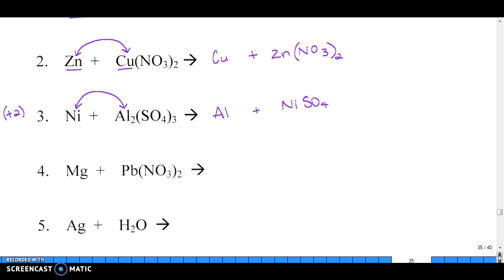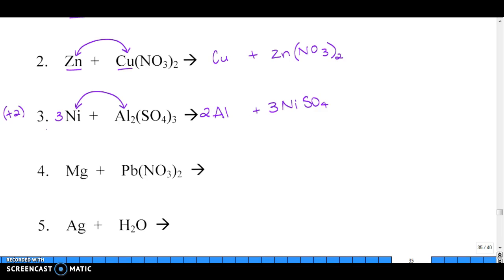Now that we've balanced the chemical formula so that it has an overall charge of 0, we can balance the actual chemical equation. I can see that there's 1 nickel on each side, so that's okay. I notice there's 2 aluminum and 1 aluminum, so I'm going to have to do something there. And there's 3 SO4 and 1 SO4. So I'm going to start by putting a 3 in front of my nickel sulfate, so I have the same number of sulfate on both sides. I'm going to include a 2 in front of my aluminum and a 3 in front of my individual nickel. So my equation is balanced.